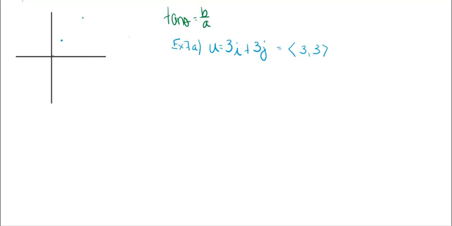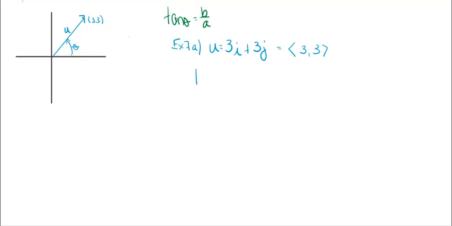And I can already tell you what the angle is, and you can probably see it too. All right, so here's my vector, vector u, and it's got its terminal side. If it's a component vector, its terminal side is the point 3, 3, its initial side is 0, 0. Now, I want to know what theta is. Now, it's already in the first quadrant, so I know that when I figure this out, I don't have to do anything extra. Theta is in the first quadrant, and that will work.